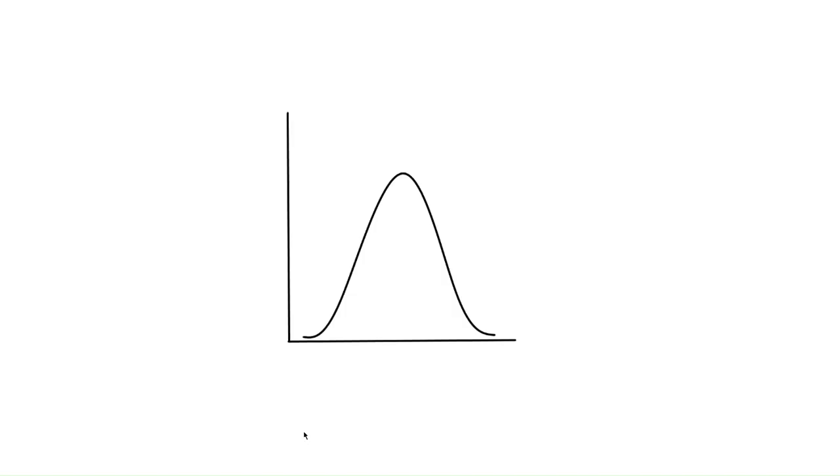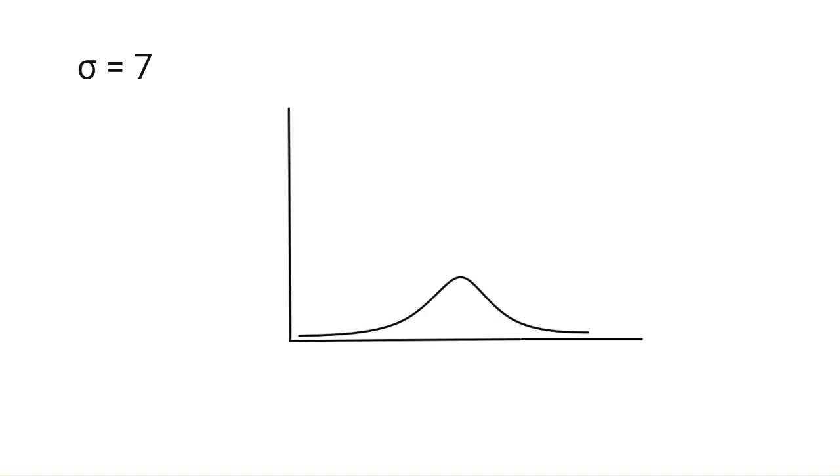And what about the standard deviation? Let's say that the standard deviation of this graph right here is 1. So how will the graph look if the standard deviation is 7? This is how it will look. If you do not know what standard deviation is, we actually made a video on it. I'll put it down in the description. But standard deviation basically shows the spread, how much the data is spread around the mean. If it has a very small standard deviation, that means all the data is close to the mean. But if it has a very big standard deviation, that means all the data is spread out.